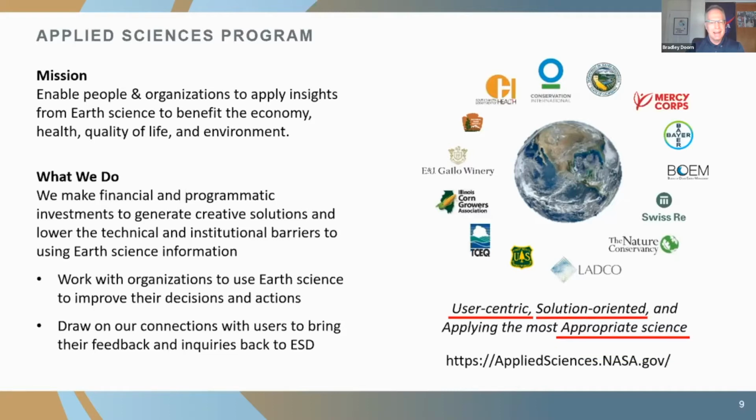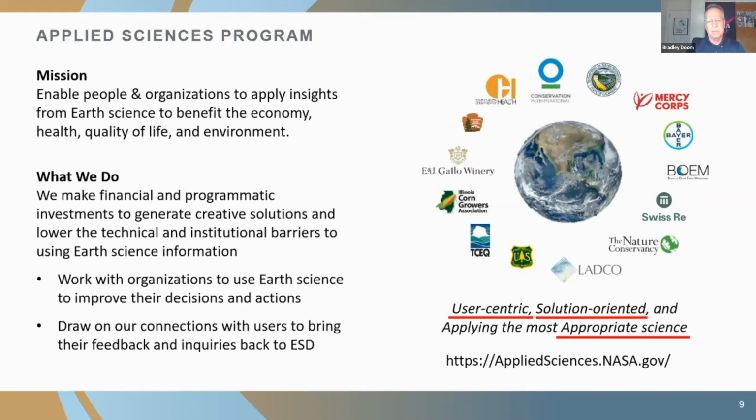And finally, it's not the best science. It's the most appropriate science, built on a solid foundational program, which I'm proud to say NASA has. We have this solid R&A program. That's the foundation of what we do. It likely won't end up as the ultimate solutions out there. There's going to be aspects of it, and that's what we call appropriate science that targets a specific decision.